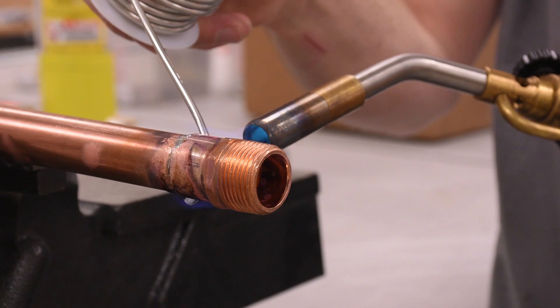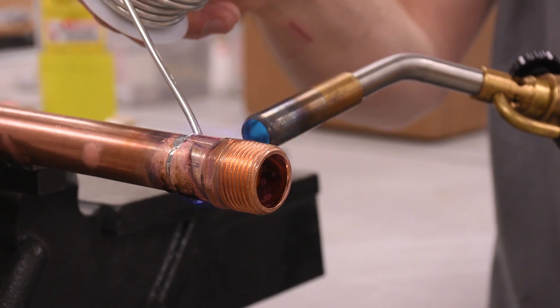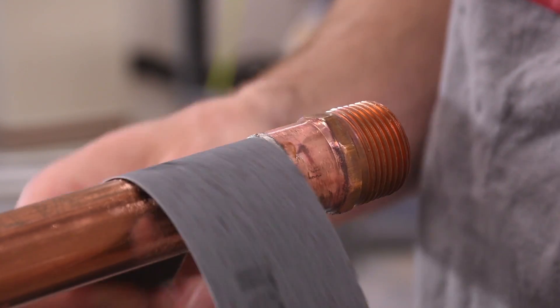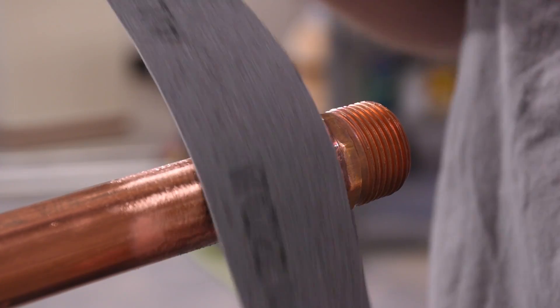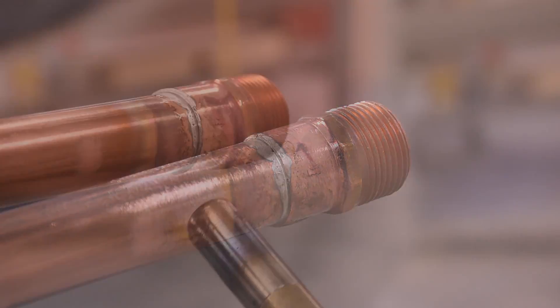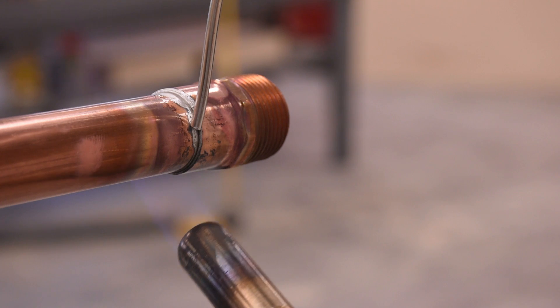If you have to do this horizontally be careful with your solder or you'll have drips or a big blob on the bottom and you'll have to sand and file it down to make it pretty. So this is why I watch my joint closely and only use what's needed to fill the gap.